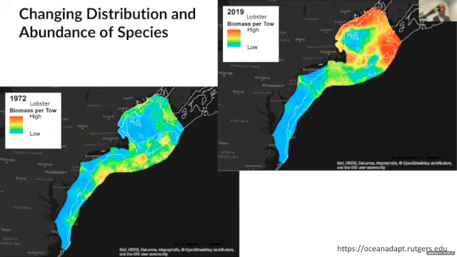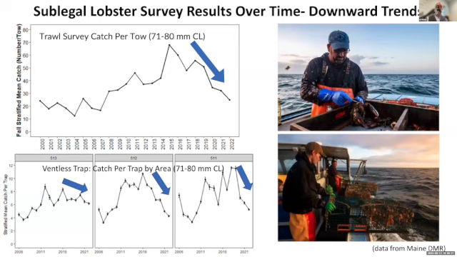But lobsters, like any creature, have specific thermal envelopes that they like. They don't like things too cold. They don't like things too hot. So what we're starting to see as an impact of this warming is not just a decrease in the lobsters that scientists at the Department of Marine Resources are catching in what they term their ventless traps, traps that catch every single lobster, but also all of the different metrics that are evaluating the population of lobsters. They're showing declines, mostly in part driven by ocean warming.